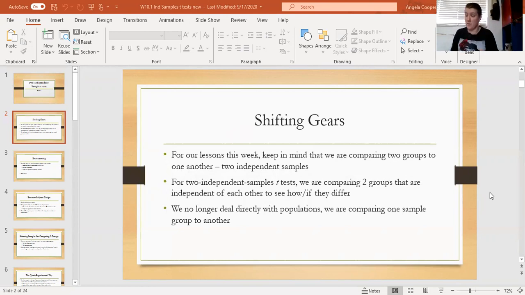Well, one, we have two samples. Let's say there's 40 of you in the class. If I split it down the middle, 20 of you would get the study guide and 20 of you would not. So we have two samples that we're comparing, the group of 20 with, the group of 20 without. And then the independency of it is that I don't think the test scores of the people who have the study guide are going to have any sort of impact. They're not going to change the test scores of the people without the study guides. You take your tests individually.